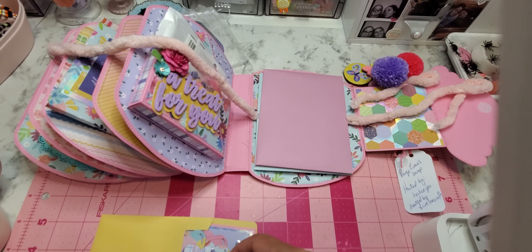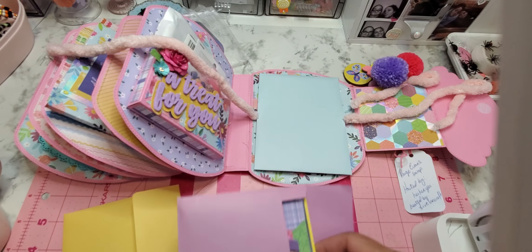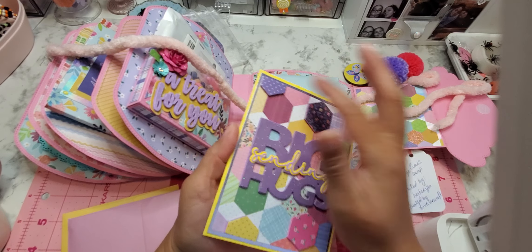Over here are my cards. I'm not a big card maker so this was a challenge for me, but I enjoyed it. This is the birthday card — gorgeous! I left them all blank just in case she wants to reuse them. Cards are not my thing — I'm not going to sugarcoat it, I don't like making cards. But when I do make them I'm like, wow, I did that! For this one I used a sew sentiment from Timu and popped up some little octagons on foam for dimension.